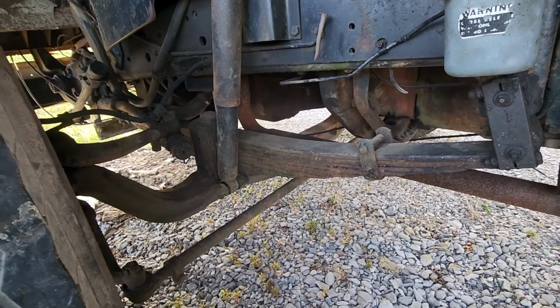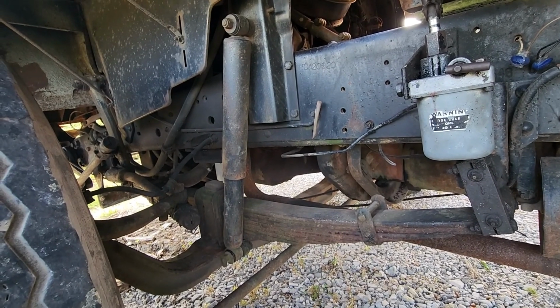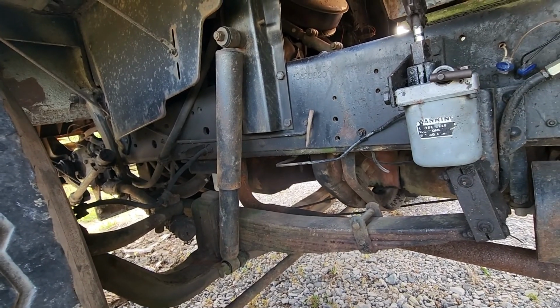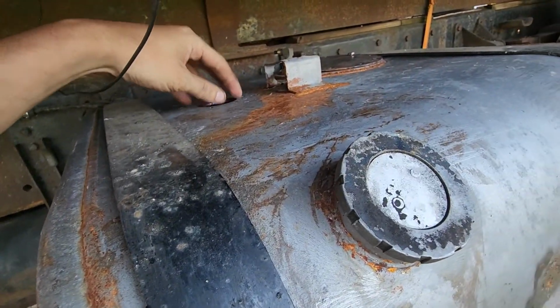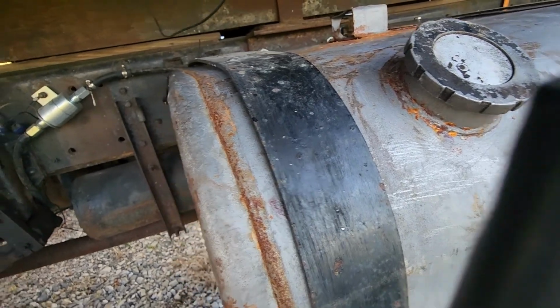It really hasn't leaked anything since it's been here, which is good. It's got good oil in it. The radiator busted on the way home, which kind of sucks. So it must have been loose in there. But the fuel tank, well, that is the sending unit for this guy. So I need to put some cover on that, but it needs to be plumbed up.